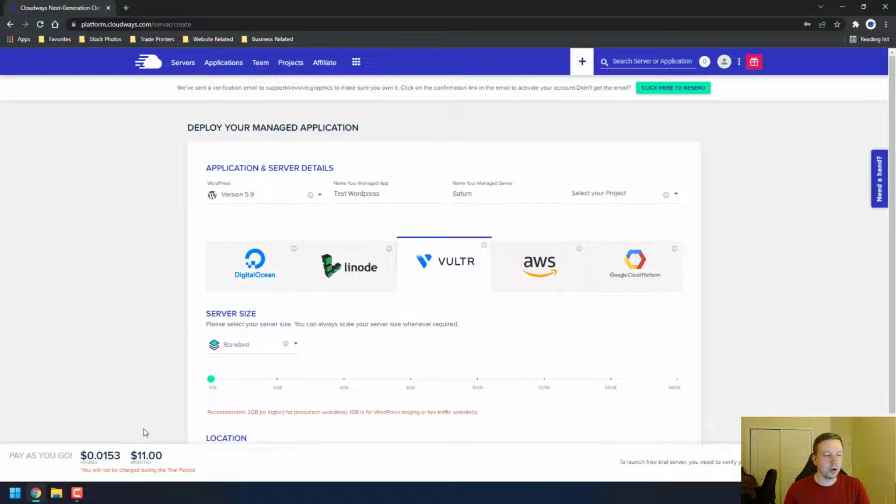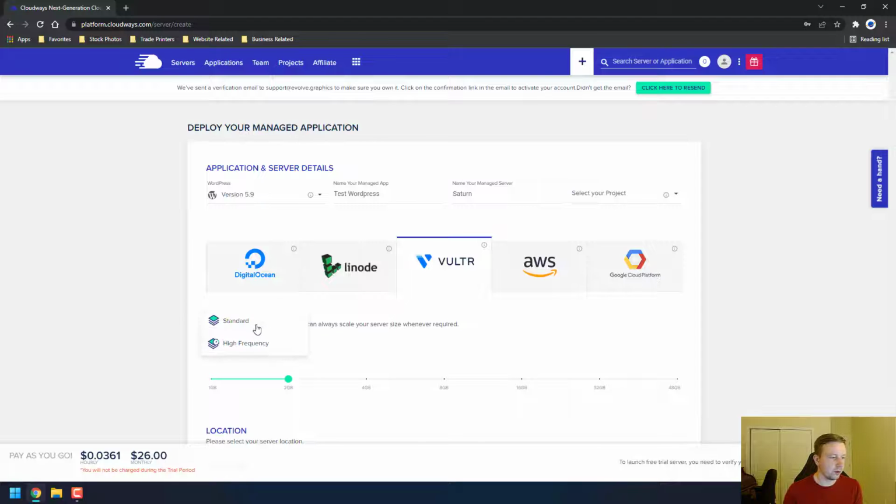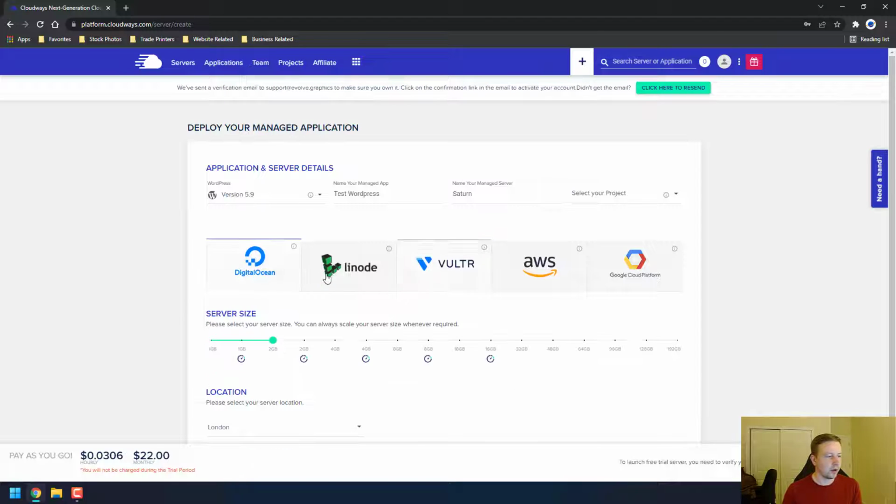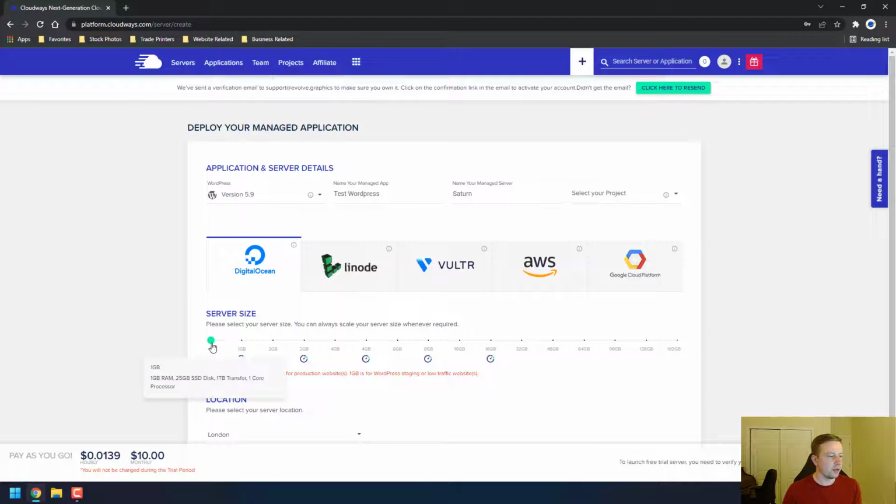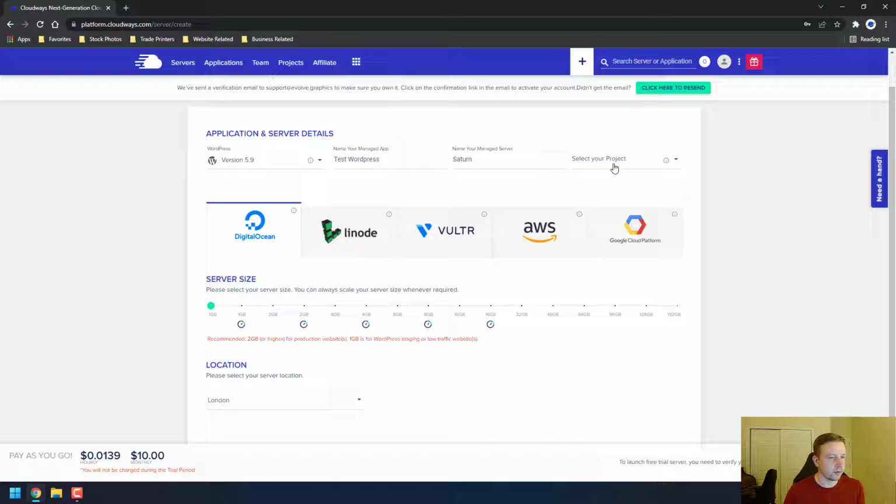So it just all depends on your needs. If you want a little bit more reliable, faster site, I would go ahead and go with a 2 GB and go with whichever frequency you want, whether it be standard or high frequency. I know that the other Linodes don't actually have that option, but DigitalOcean does have the option for faster premium servers. So what we'll do, we'll go ahead and select the smallest size here. We'll select the 1 GB of RAM on the DigitalOcean server.